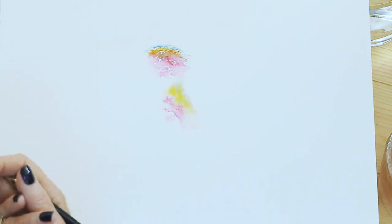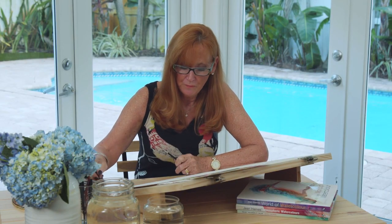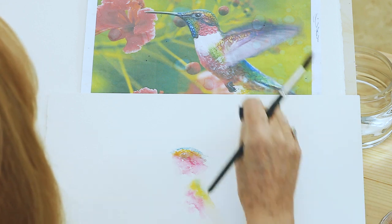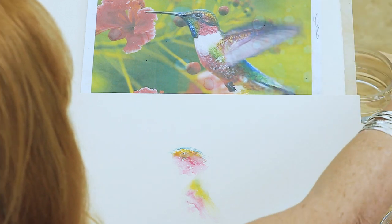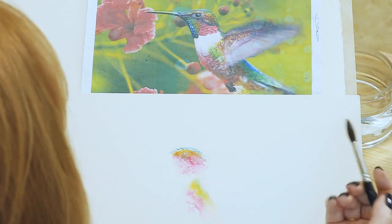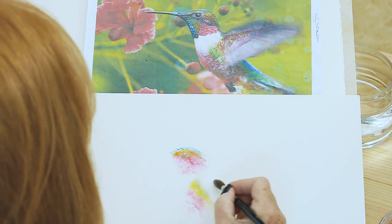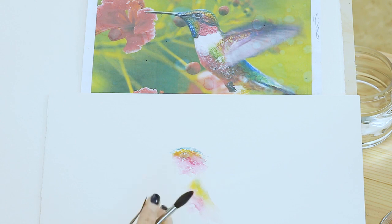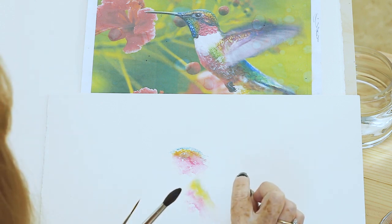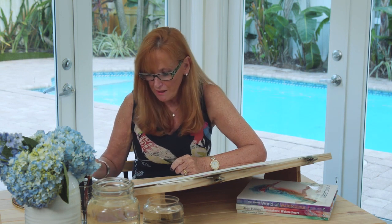Where is this wing going to go though? Here's a nice tip for you. I roughly know where my wing is going to go — it's going down from the back of the head just a little bit and then going out. You haven't got a pencil line, but you've got water. Back of the head, down a little bit — bring that water line out in the direction that you think the wing is going to go. Now I can see that line. If I'm not happy with it, I could let that line of water dry and then I can have a second go. I'm happy with it, so I can actually put my colour in. That's a really lovely tip to think about.